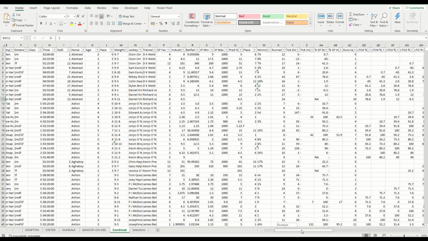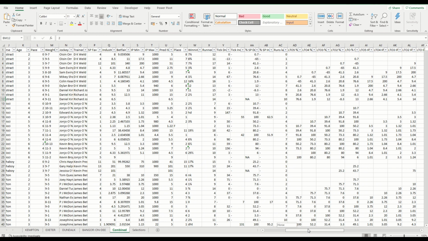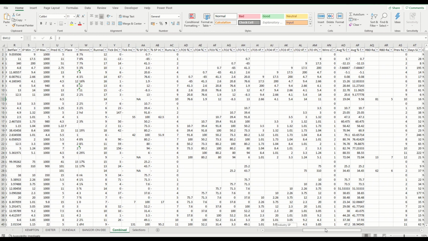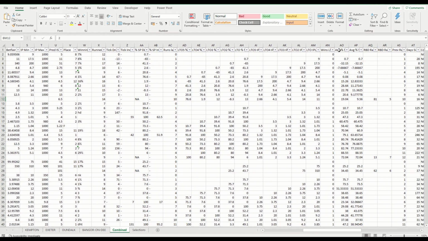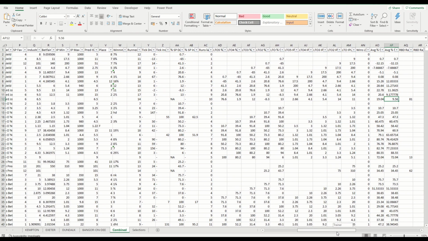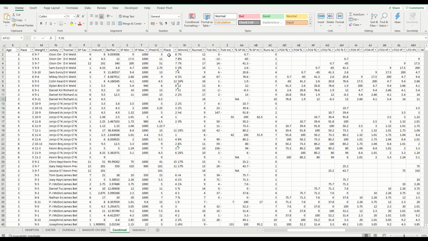And within here, you have several different ways you can attack this. So we obviously have the average SP drop in the last 5 races and the last 18 months. We have columns in here that show you where the horse placed, i.e. did it win or didn't it win. We show you the last 5 races here detailed as well. So you can go through and check that.